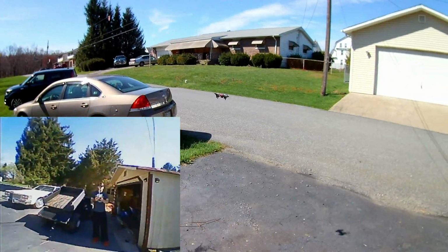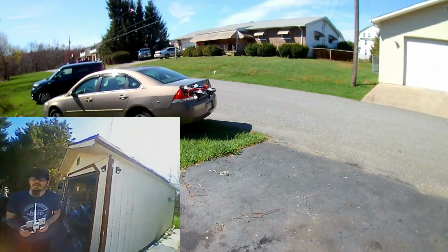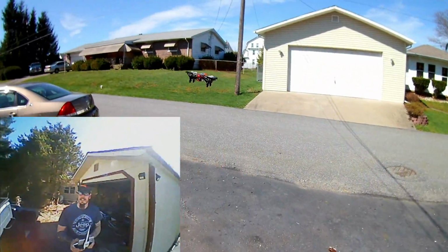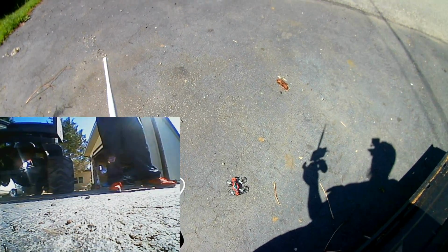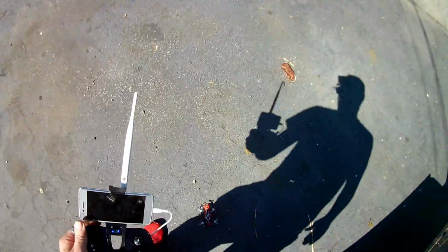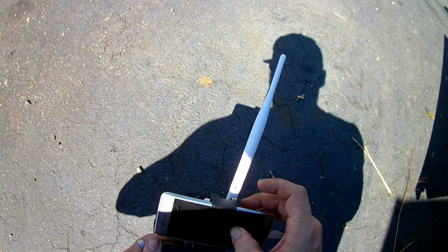Go ahead and bring it over for a little picture. Little picture, Tom. Yeah, hold on. I'm limited. I can't really fly over my head. There we go. And there's battery sag. It kind of just dropped. Shut the motors down. We'll go ahead and stop our recording here, which again, the recording is just to kind of give you a look at the camera. We're going to go ahead and get out of my app. Close. Clear all. And that was fun.